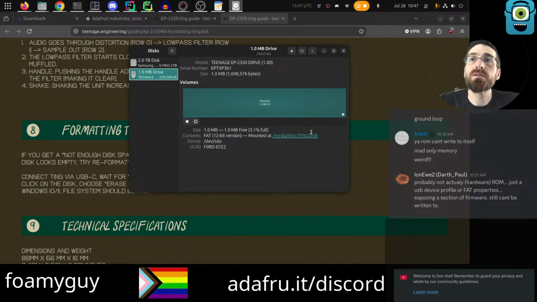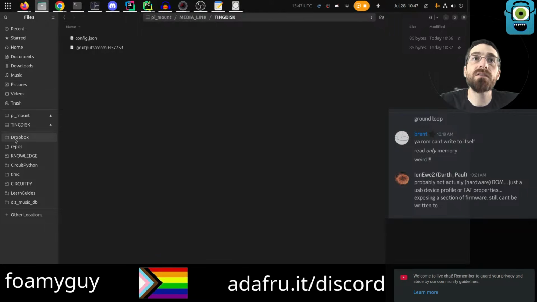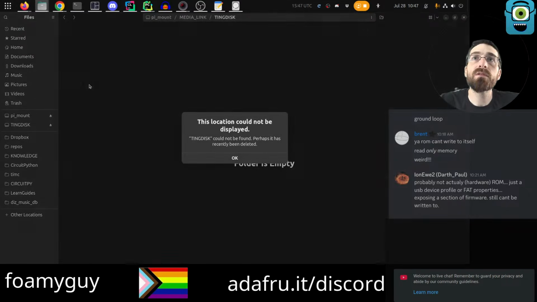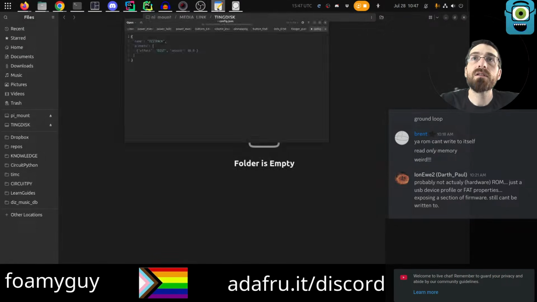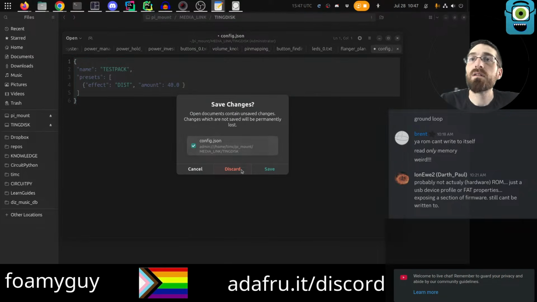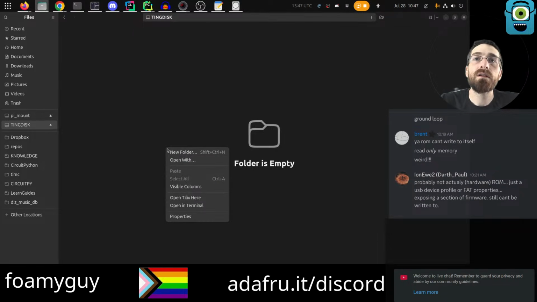Back is Ting disk. That's a good start. It does not have config on it anymore. Wish I could do new file from here.